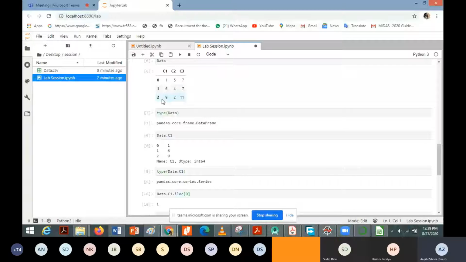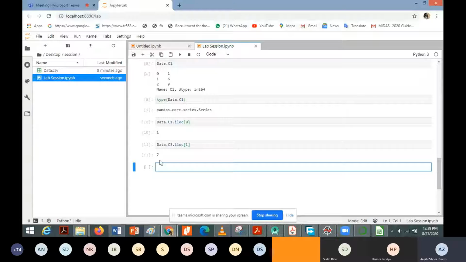For the plot function, I have to use matplotlib. So I will write plt dot plot, and in the plot function you write data dot C1 and data dot C3.